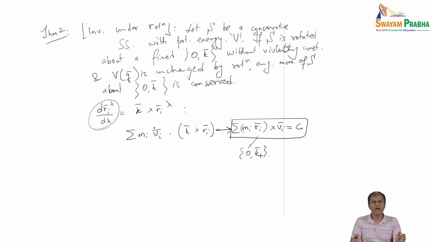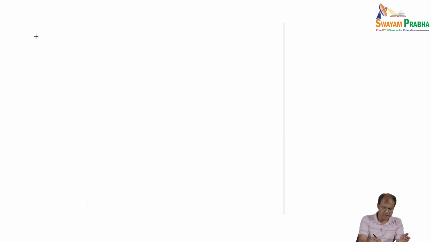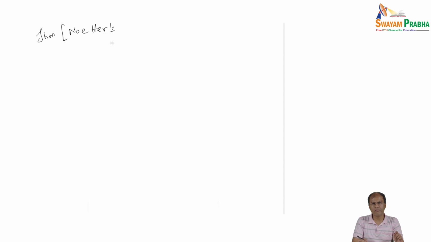Okay, so now let us generalize. These were two operations, one was translation, the other was rotation. How about we provide a general operation, where the rotation and the translations are specific cases? How about we provide a general operation in the form of a mapping operation? So let us denote the general operation in the form of, I'm now going to state the result, which is the basis of the result of the symmetry of the Lagrangian, in the form of the so-called Noether's theorem.